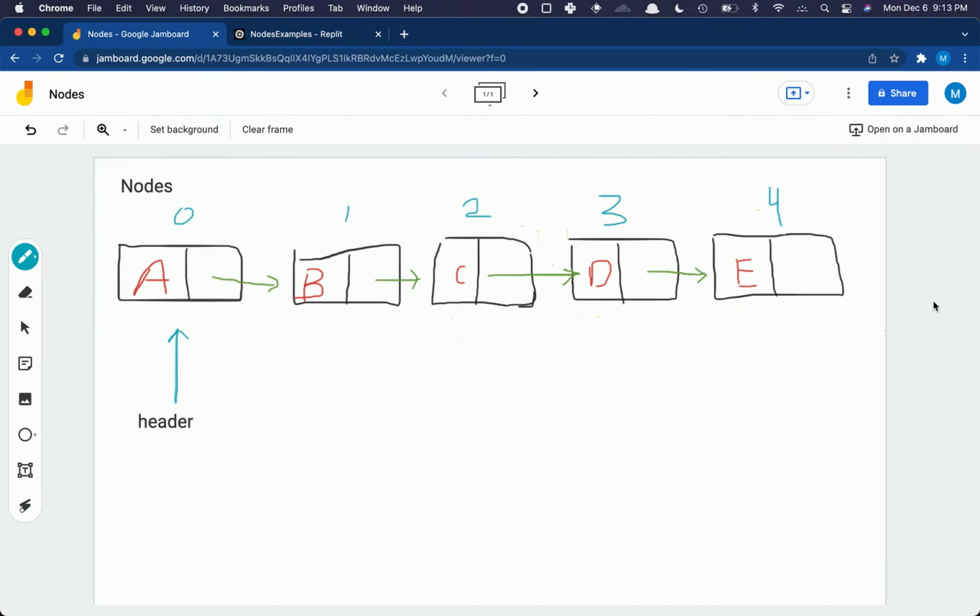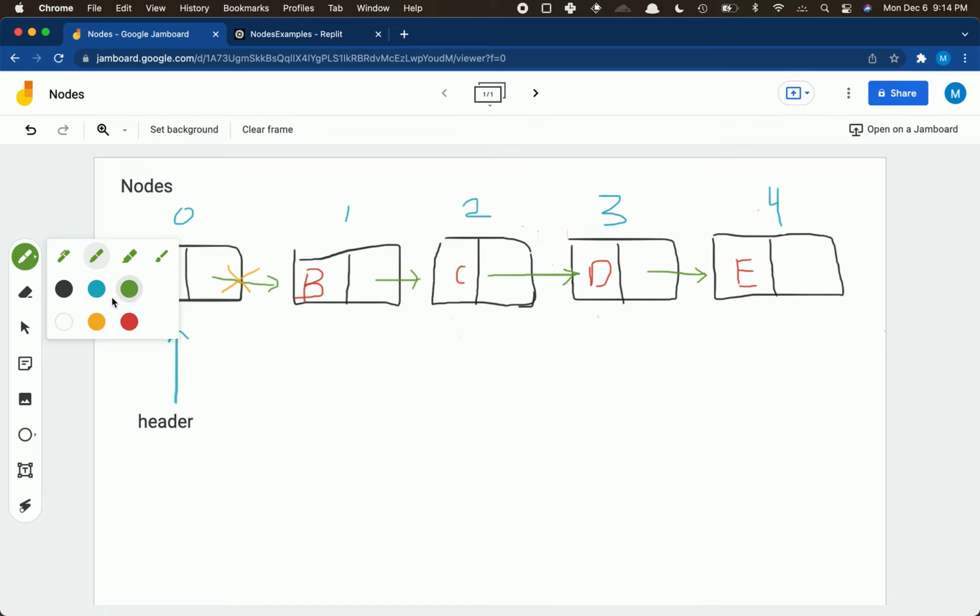I've cleaned up our diagram a little bit so that we can talk about removing a node. To remove a node, we're going to follow a similar thought process as when adding a node. We're just thinking about linking and delinking things. Let's say we wanted to remove element index 1, so that's this node B over here. What we want to do is take this link that goes to B and cross it out. I'll use yellow because we didn't use that. So I'm going to delete this link, because we don't want anything pointing to B.